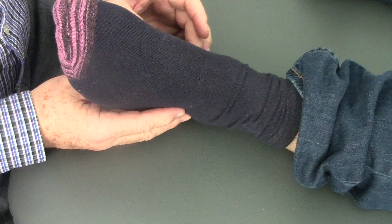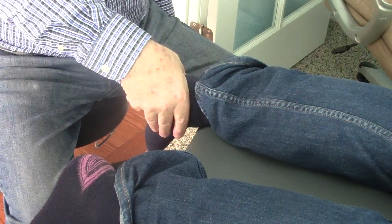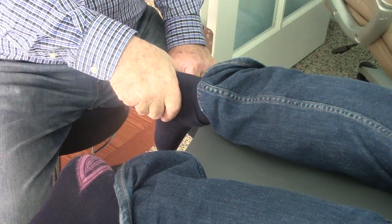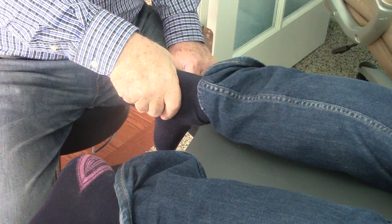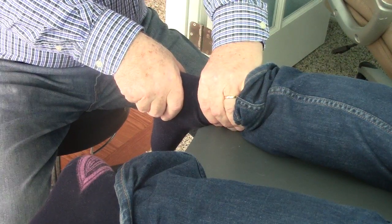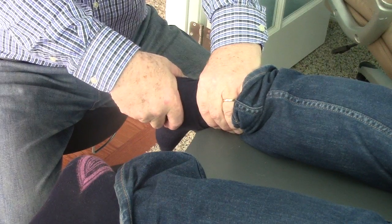So what I'm going to do is unlock the subtalar joint first. Let's have you lie on your stomach with your feet overhanging. When I restore movement in the subtalar joint, I start by grabbing the calcaneus and tractioning it downward — pulling your heel towards me — and I keep that force for 30 seconds to take up all the slack and gap that joint. Then I stabilize the lower leg and get a twisting motion. The magic might simply be in distracting that joint, but I'll go ahead and oscillate it 30 times.